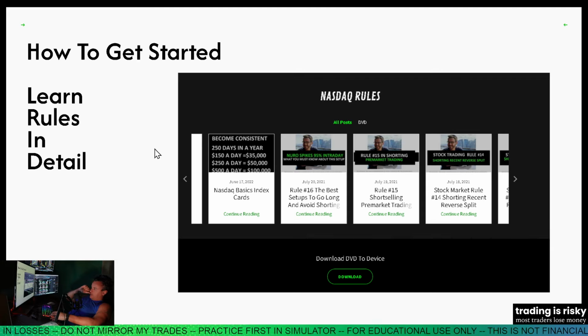So first off, when you sign up, it's very important to go through the rules. This is a 6.5-hour course. You need to go through it, read it, and pretty much print out every single rule of the flashcards and try to remember them, go into detail and apply the rules. Don't just buy the membership, skip the rules, and then tell me, hey, I traded a stock 7 times and then I blew up my account because I did not respect my max loss per day, or my max loss per day was too high.